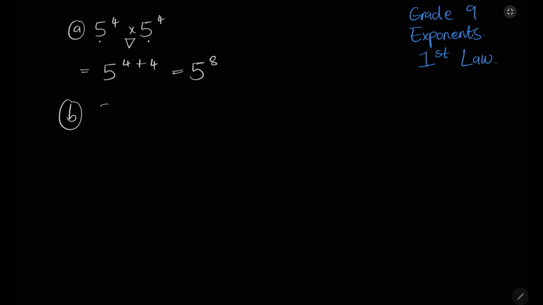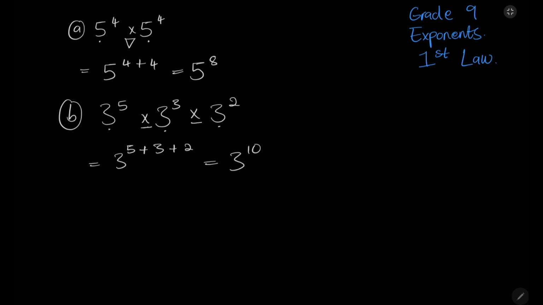Let's try 3 to the power 5 times 3 cubed times 3 squared. How do we solve this again? We first check whether we have the same base or the same bases. We have 3, 3, and 3. Do you have the same base? Yes. So you write down that base. We have 3. Are the bases multiplied? We have times and times. The bases are multiplied. So you have to add the exponents. We'll say 5 plus 3 plus 2, which is, we write down our base, which is 3. 5 plus 3 plus 2 is 10.